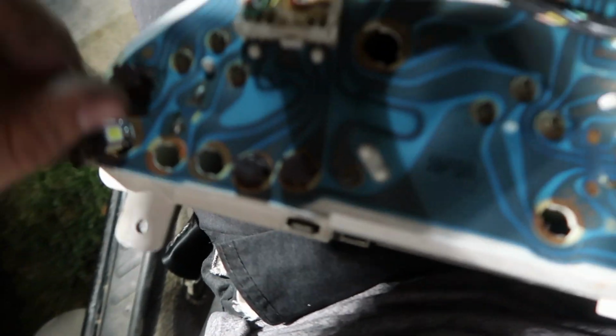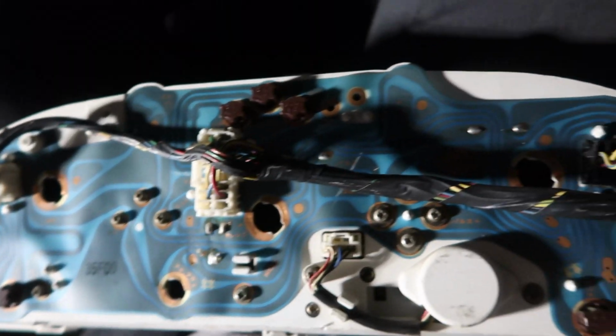I've got to transfer the LEDs in it. This one. And I think this one too, yeah. This one as well. This one. I think that's it. Okay.